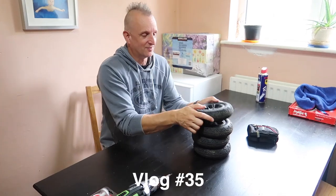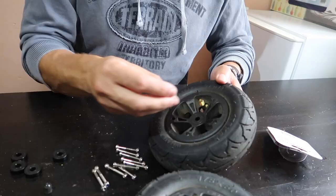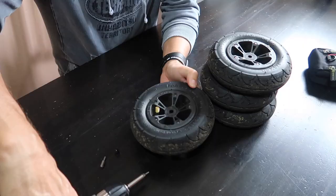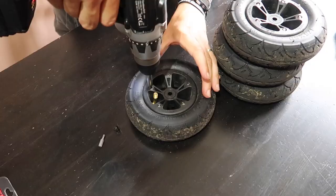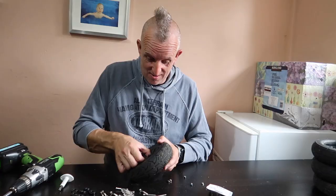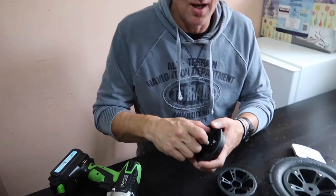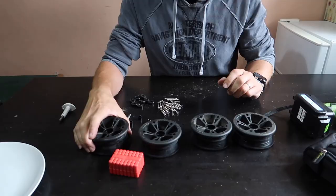Right, so I've got raised wheels, paint them pink. Although she doesn't want pink, she wants orange, but I've got some pink paint. So, first of all, let it tie down. Then you unscrew it. And then you take the bearings out. Right, when you paint the wheels, you split them in two.